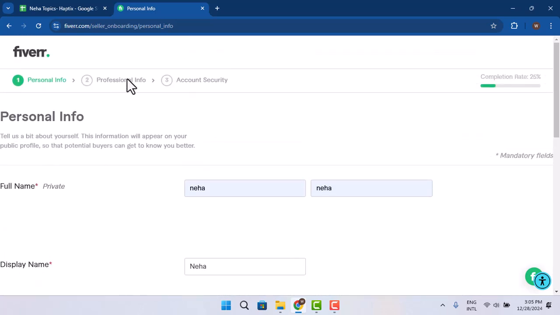As you've done it, you'll be taken to the next page where you need to go ahead and enter in your professional information. While you enter your professional information, there you'll also find the ways to add a bank account or a payment source. So go ahead and add your bank account by entering all of that information, and this way you'll have successfully added bank account to Fiverr.